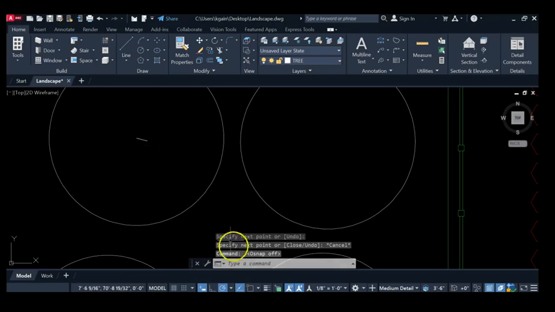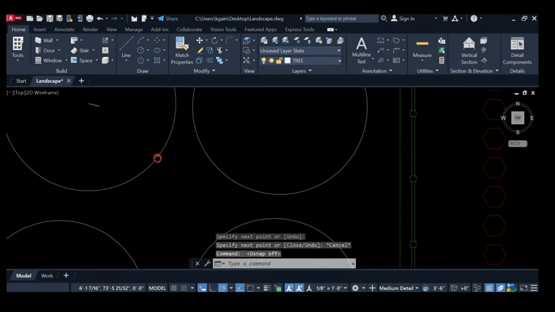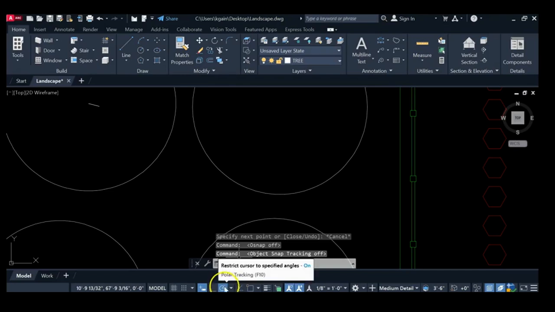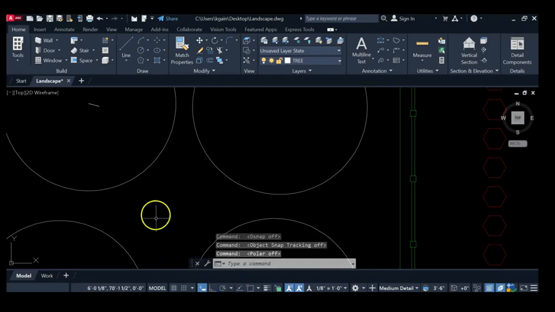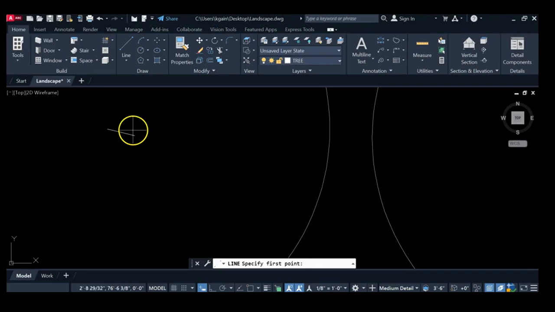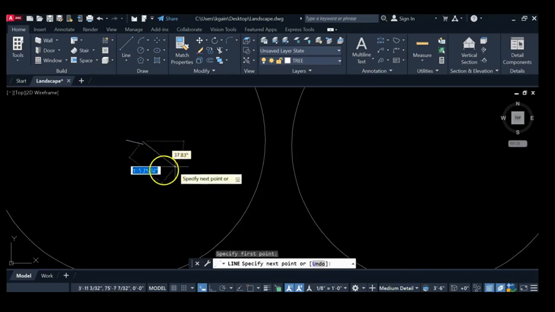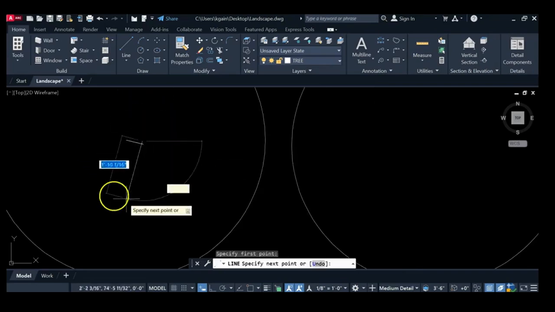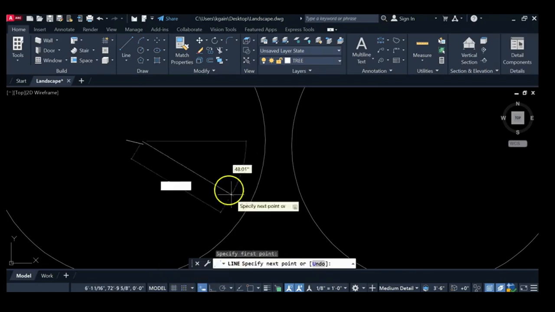I don't want to forget that I deactivated it when I go on to some of my next trees. I also want to deselect reference snaps and my polar tracking. If I single left click, I'm in free roam now to be able to select about here to represent my branch. And you can see my green lock-in lines from my polar tracking are gone.